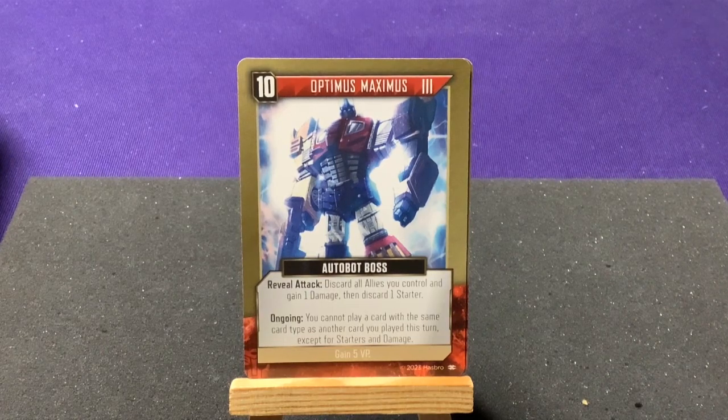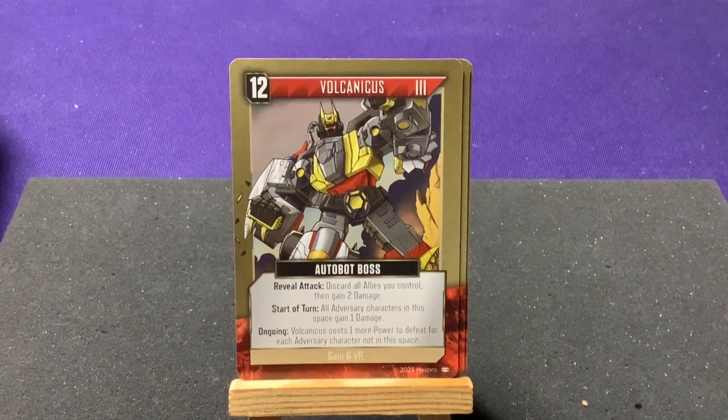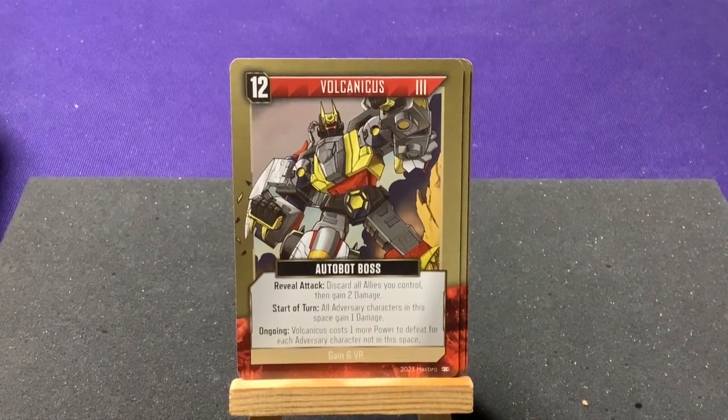Ongoing, you may not play a card with the same card type as another card you played during this turn, except for starters and damage. And then we get a 4th one, the big giant wave of Volcanus, which is really fun. This is the Dinobots combiner. So it's really neat. They're showing some more of the combiners, because it's like they could potentially do another set later on with more combiners, which would be really cool. Reveal attack, discard all allies you control, then gain 2 damage. Start of your turn, all adversary characters in your space gain 1 damage. And ongoing, Volcanus costs 1 more power to defeat for each adversary card not in this space.